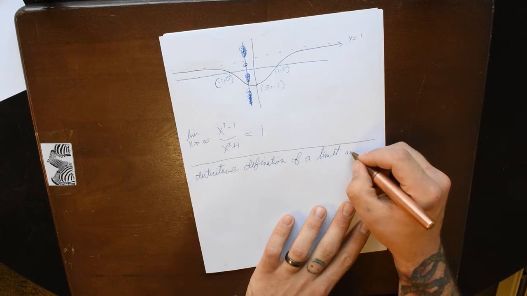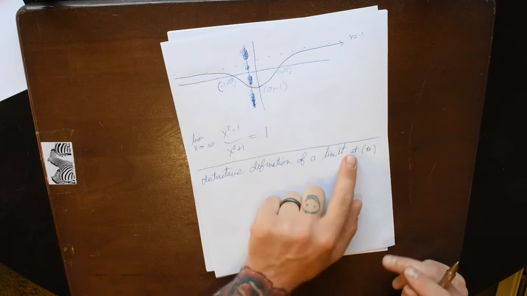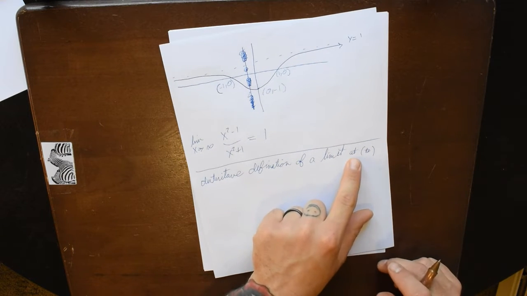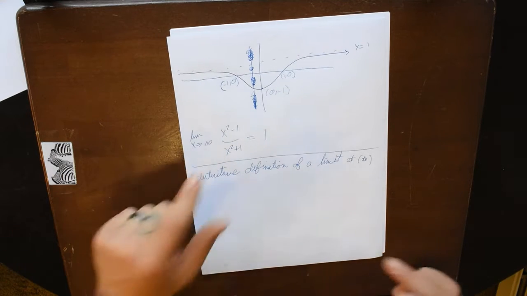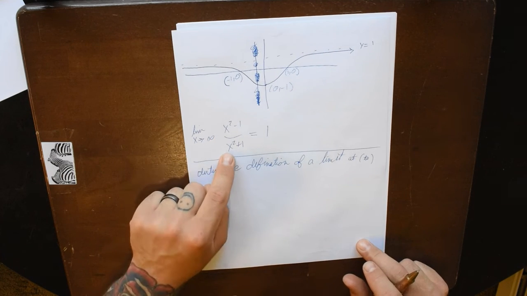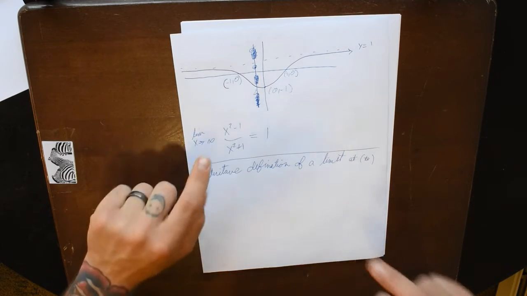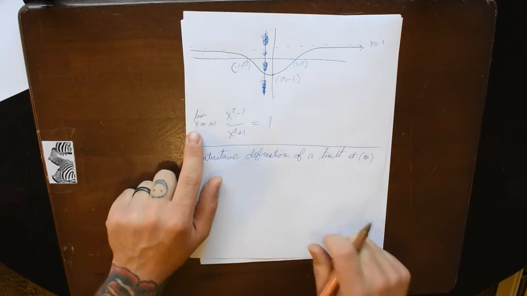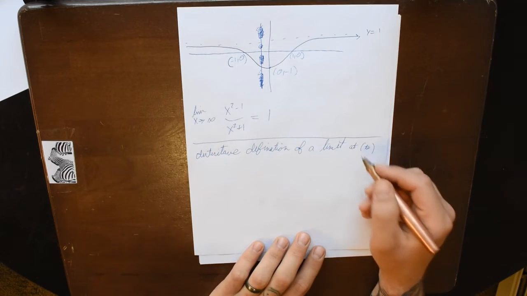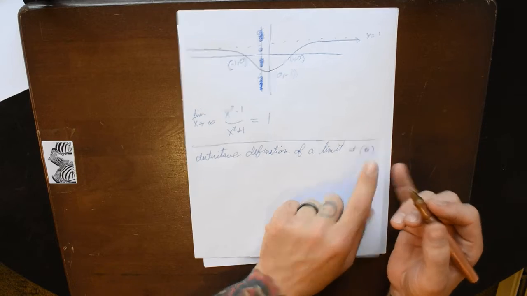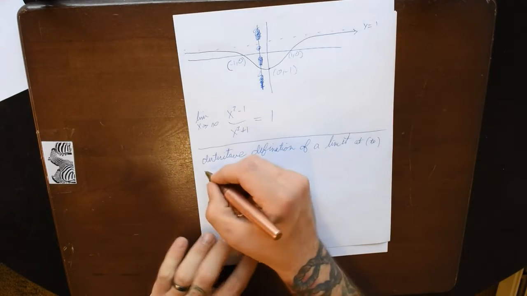A limit at infinity. I use the word "to" a lot. I just feel like "at" makes it sound like we actually get to infinity, but we never can. Infinity is not a number. We can't plug infinity into this function. We are just observing a trend in the y values we get from this function as we let the value of x increase without bound. So that's why I don't like to say the word "at", I prefer the word "to". Intuitive definition of a limit to infinity.